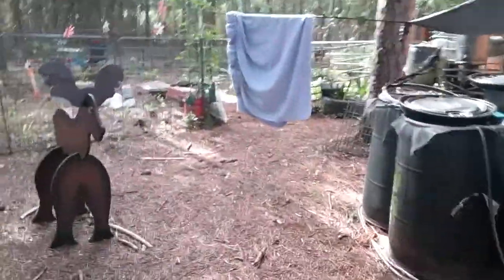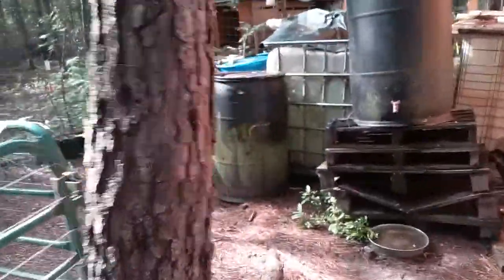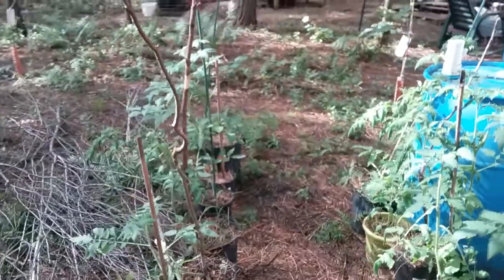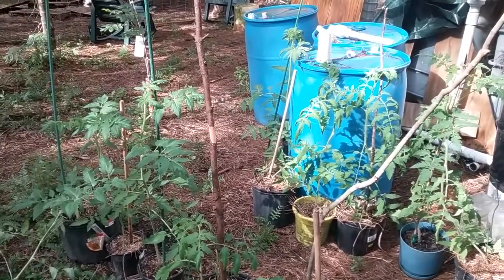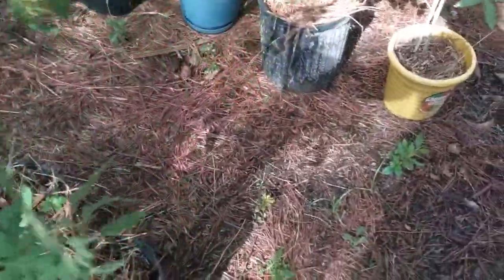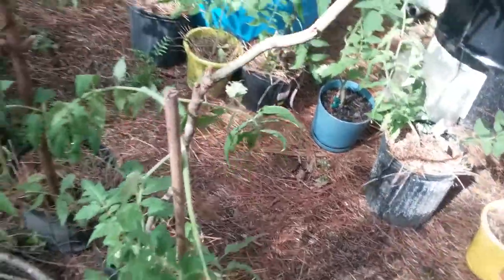I've still got to tie up tomatoes. I'm busy taking care of Jim and all these animals right now, but I'm still going to try and put out some videos. I think we'll be knee high by July — look at this. All those tomatoes that were here along this fence are now moved over here so they'll get sun earlier in the morning until later in the afternoon. We've got two nice rows, flower sets already, and I think we'll see tomatoes in a few days. They're growing so fast from all the rain they're getting heavy and awkward.